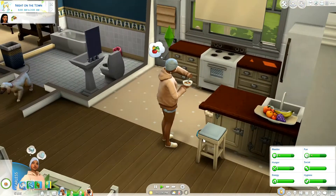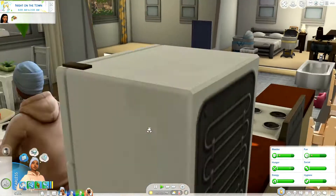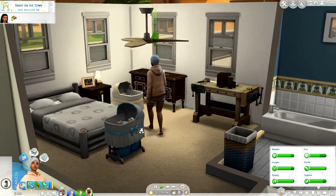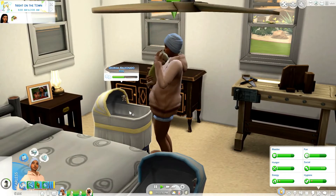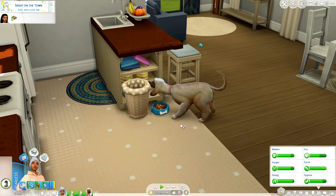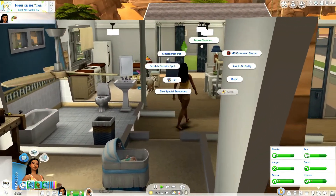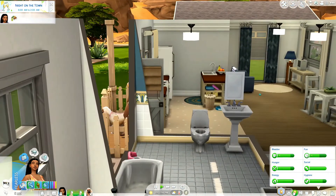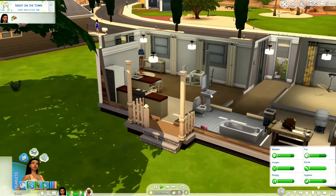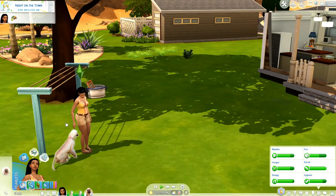The babies are up — Ducky, you have food right here, stop playing. Georgia, what do you want? Let's cuddle her. Sims babies are so annoying — I love the toddlers so much more, they're way more fun. Let's put the laundry away and walk Ducky. While we were gone I got to level three of the handiness skill, so Leila can now craft a lot more items — barstool, planter pot, and stuff like that.